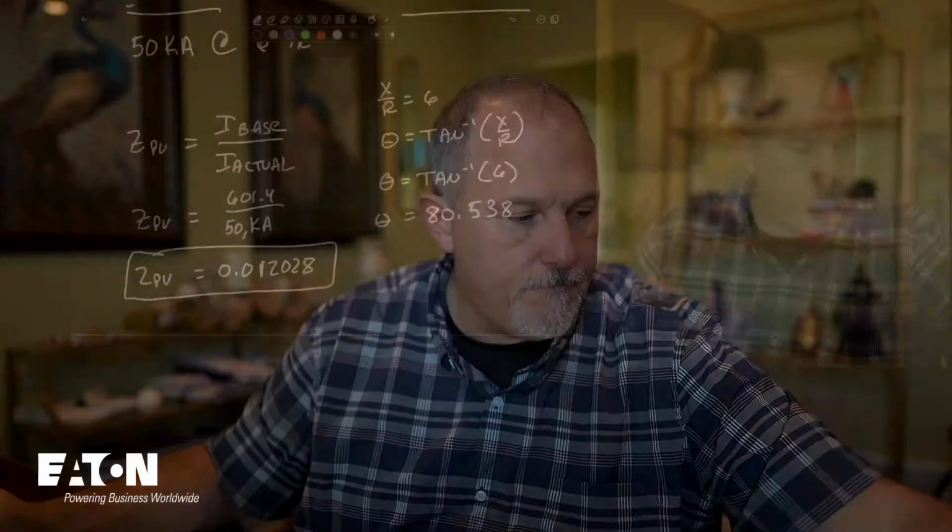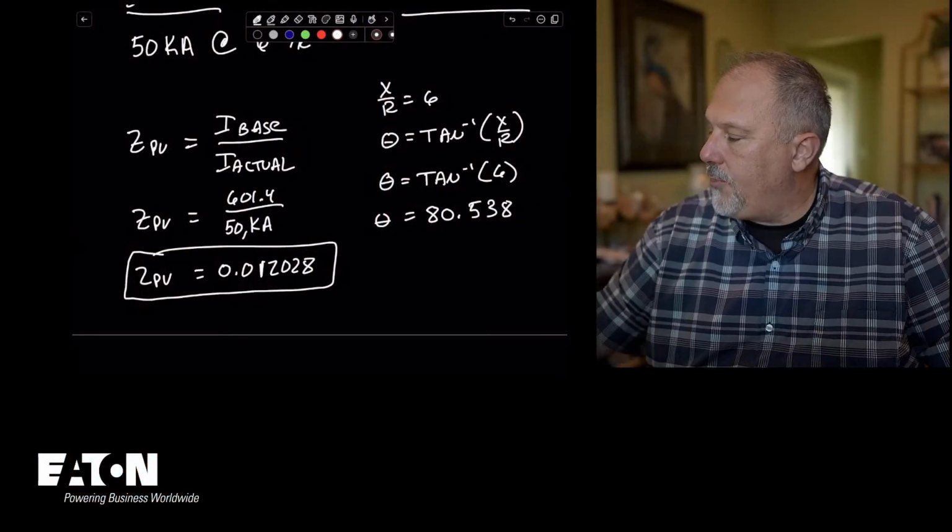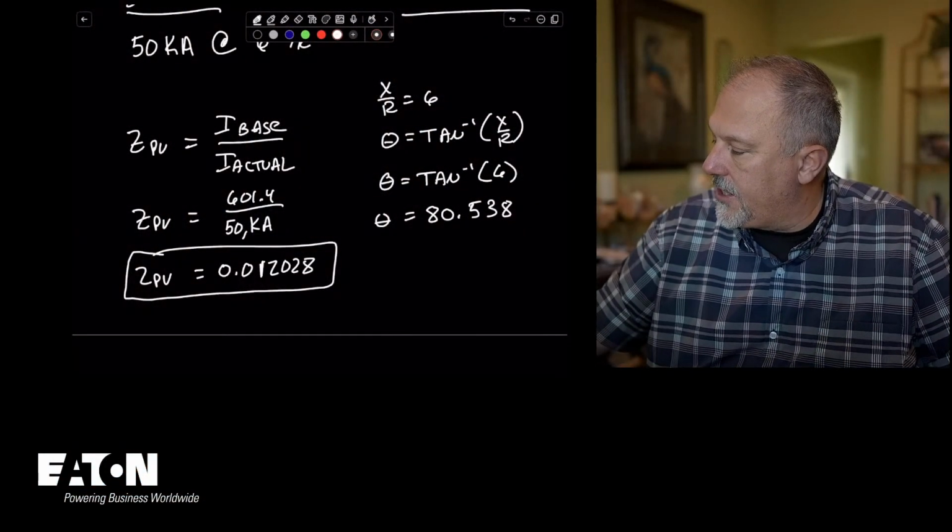Based on trigonometry, we know that the tangent of theta is equal to X over R. So if I want to know what the angle theta is, theta is equal to the inverse tangent of 6. And let's do the math. 6, inverse tangent, 80.538. Whenever you're doing the math, those decimals make a difference. So I'm going to do this by hand, taking it out to about 3 decimals, sometimes a little further. Then I'll put it into an Excel spreadsheet and we'll verify our numbers. So theta is 80.538 degrees.